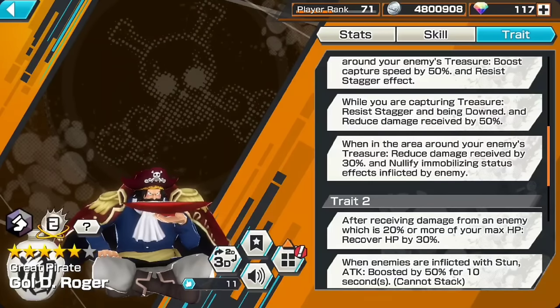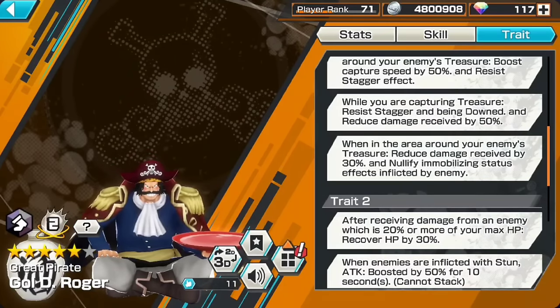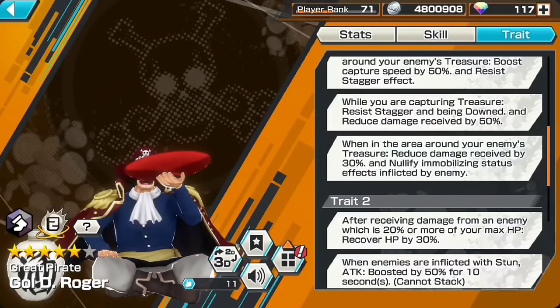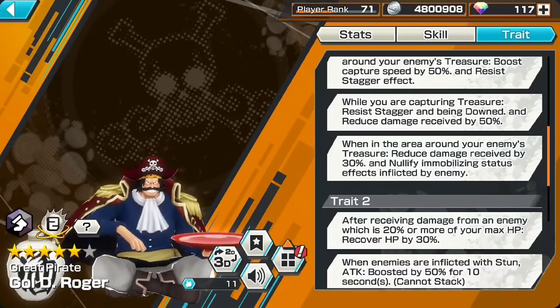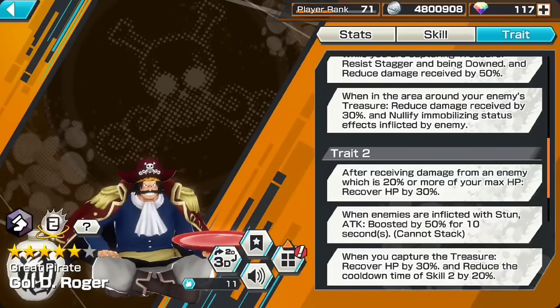immobilizing status effects. So if you are in a treasure area, you can't be stunned, you can't be tremored, you can't be shocked, you can't be candified, anything that stops you from moving. That's pretty much easy to nullify that. But of course, incineration and burn still work on you, so be careful of that.